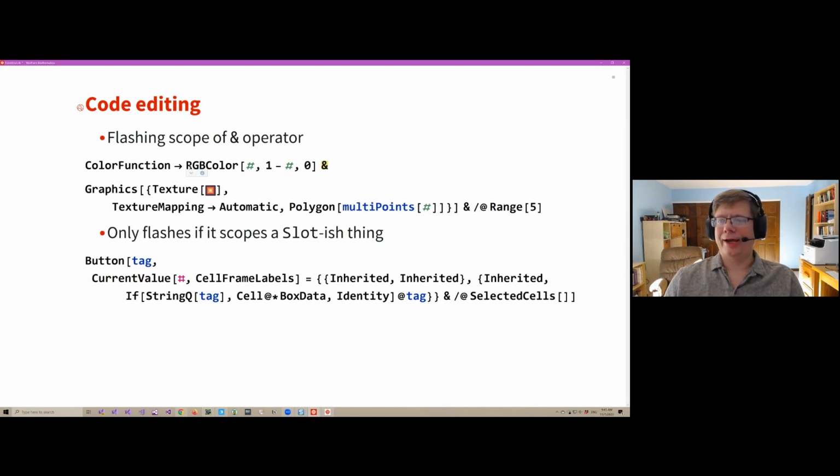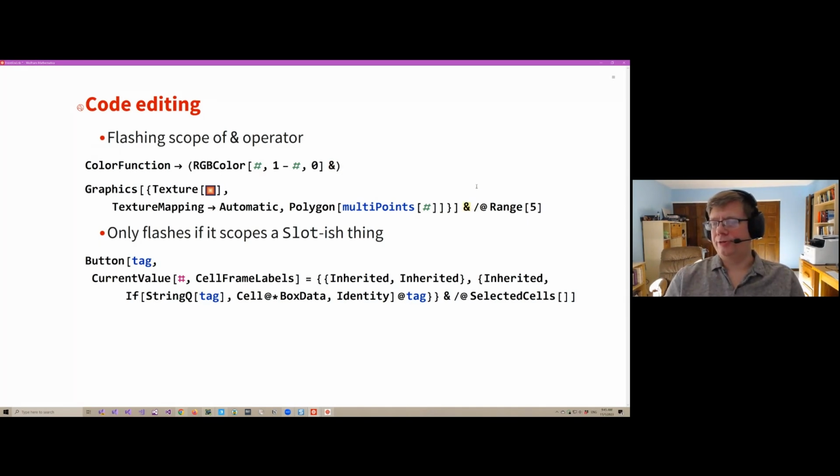And this is actually an example of a bug. I've typed in an option, and the option I want to have a function on the right, a pure function, but I typed the ampersand, and it's telling me, oh wait, this entire rule is actually part of the pure function. And did you intend that? Did you not intend it? Front end doesn't have an opinion about that, but it's letting you know what the scope is. And so now if I instead open the paren there and retype, now it flashes the expected thing.